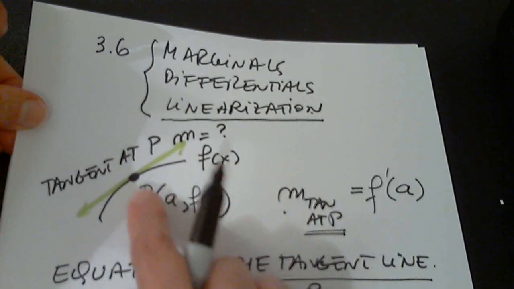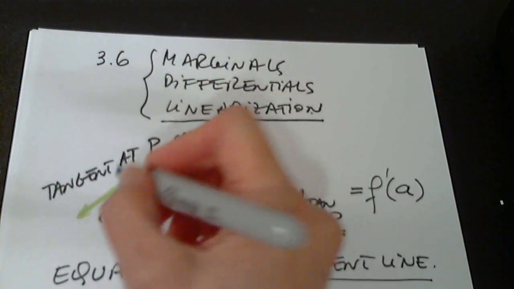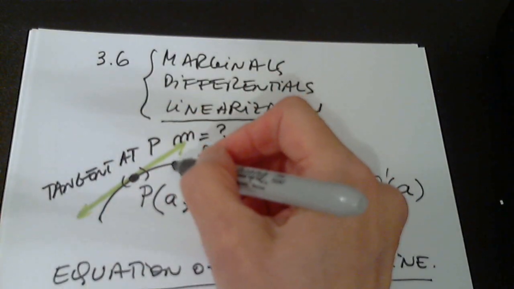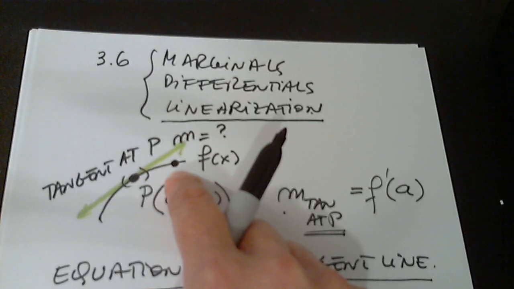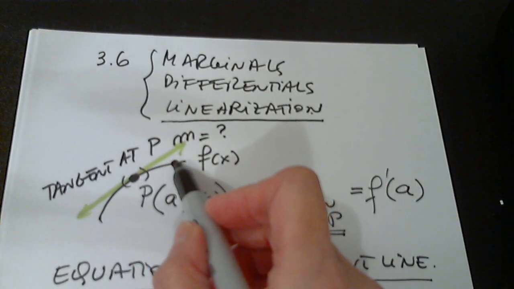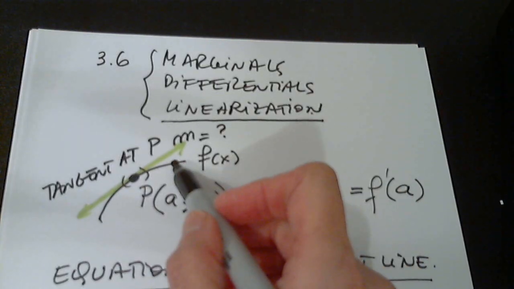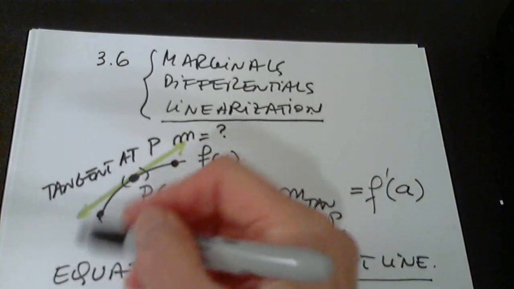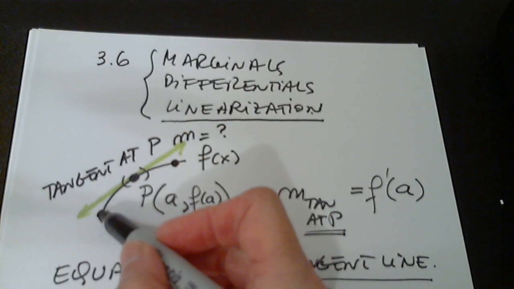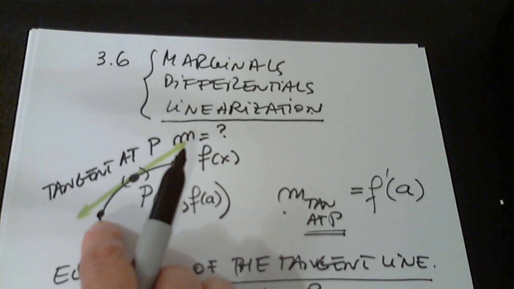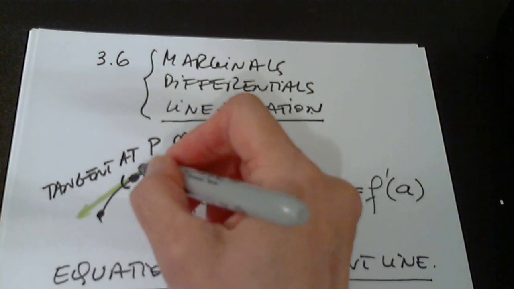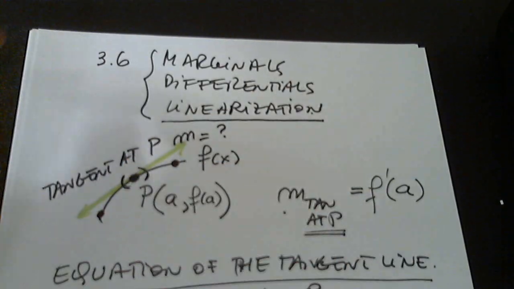This is the linearization of function f of x near this point. What do I mean by near? Near this point, not here. This is point Q. I'll have a different equation of a line that is the linearization of f of x at this point. A different tangent, a different L of x will be the linearization of f of x at this point. So that's why I say near, and I'll explain in a moment again why I say that.